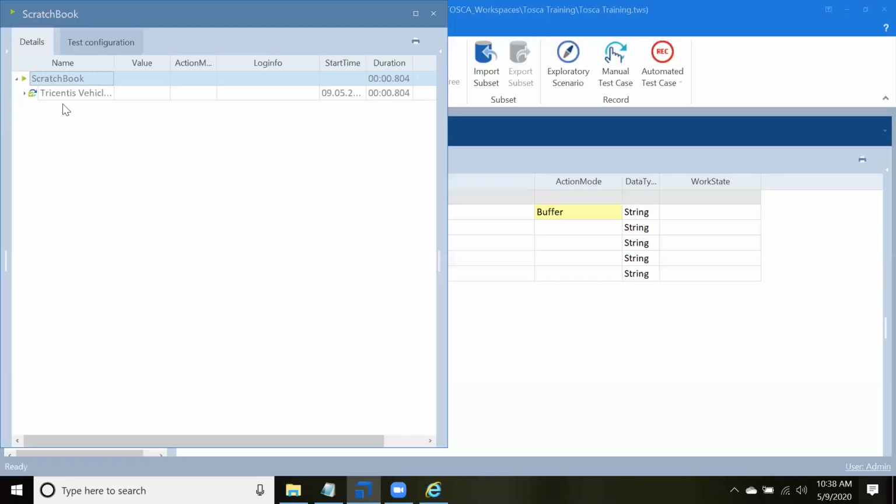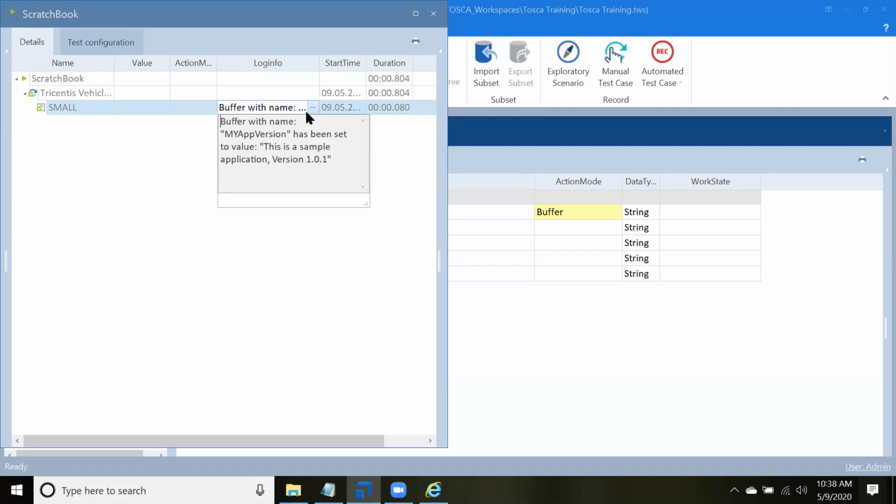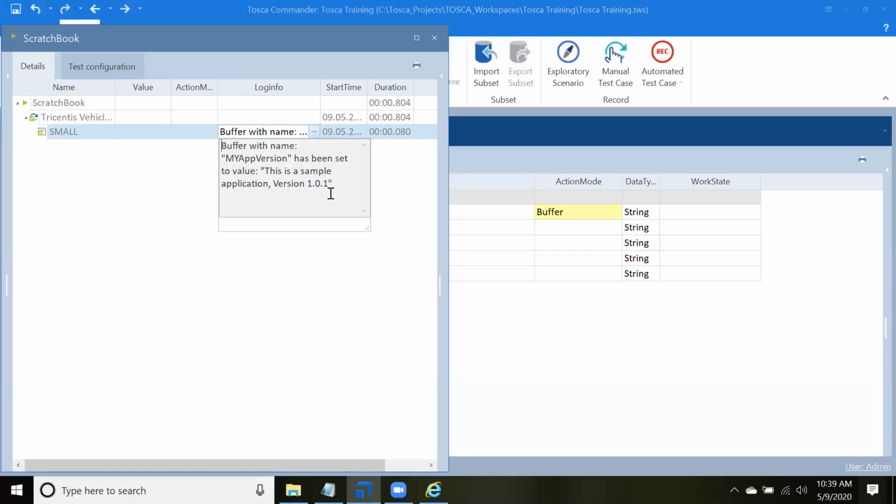It is showing buffer with name my app version has been set to value: this is sample application underscore version 1.0.1. Now this is a complete buffer, one simple buffer which we have stored. Now where can you verify this value?